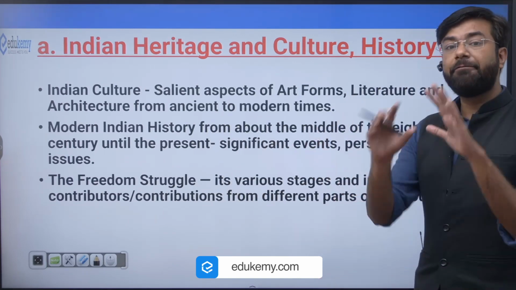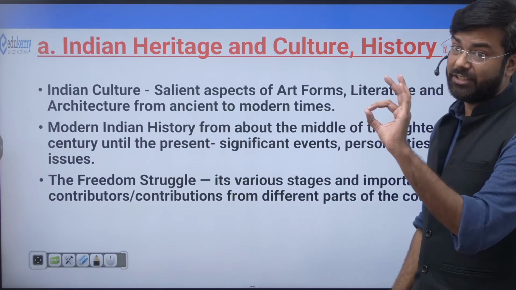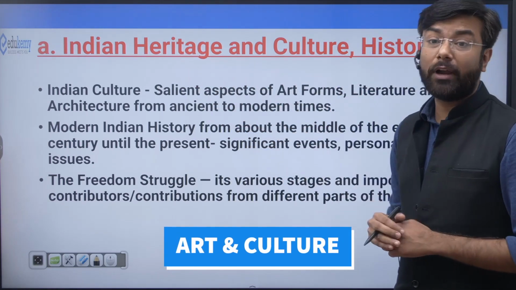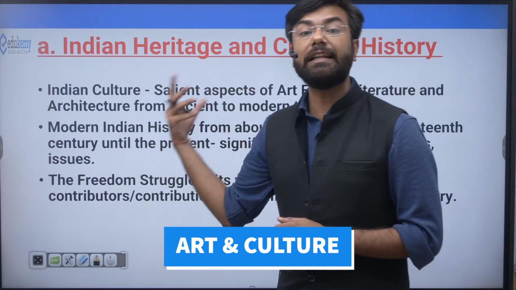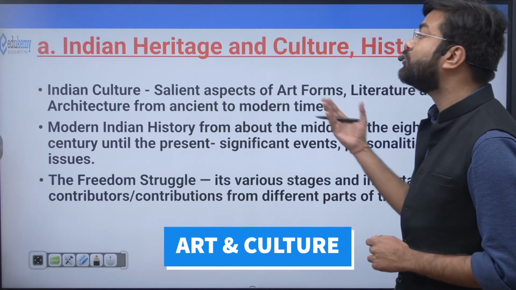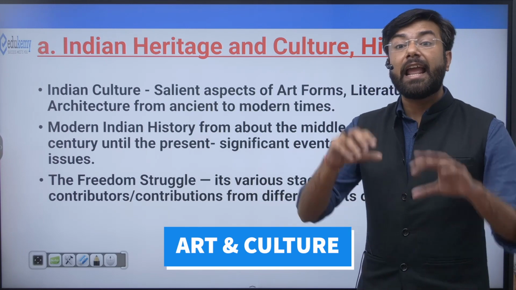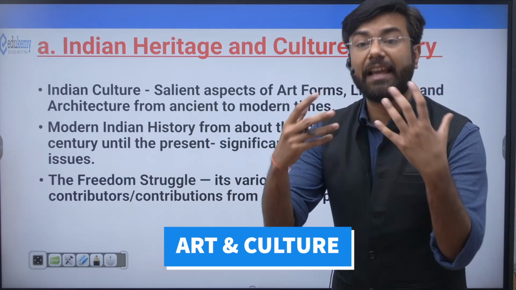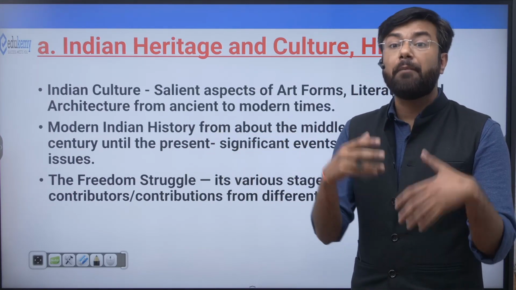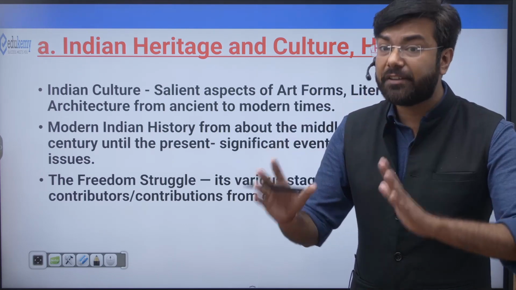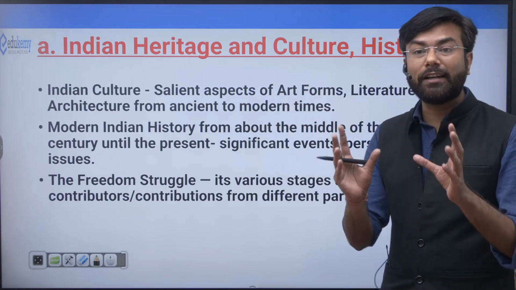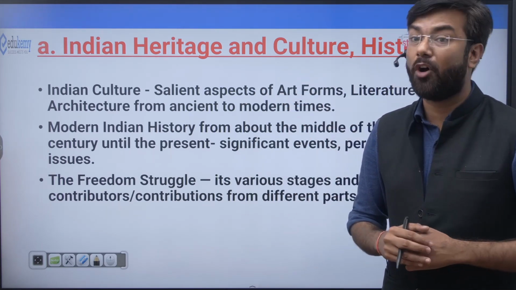So going in detail, the first part is Indian Heritage and Culture and History, which is also popularly known as Art and Culture and History. The first pointer in the syllabus talks about Indian culture, salient aspects of art forms, literature, and architecture from ancient to modern times. So you can make use of ancient and medieval history in this section. Though the political history will not be asked, art and culture of ancient and medieval times will be asked as questions. Please remember that modern and contemporary history can also be asked.